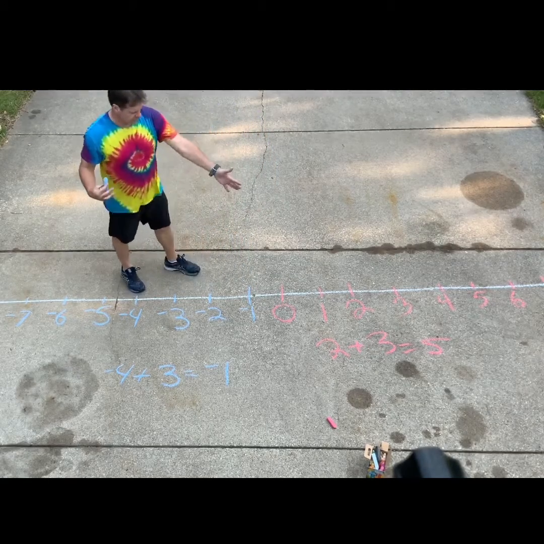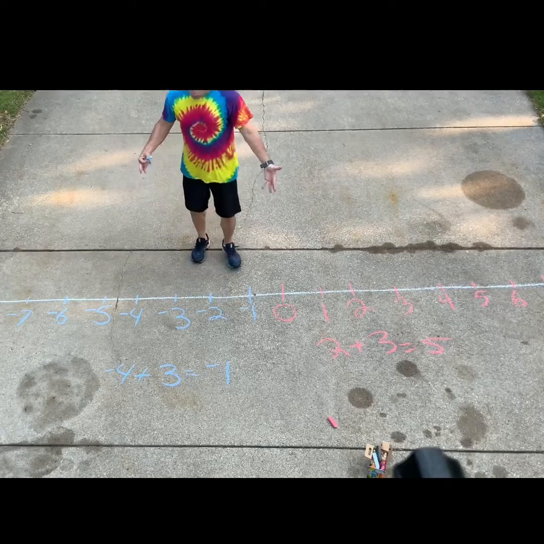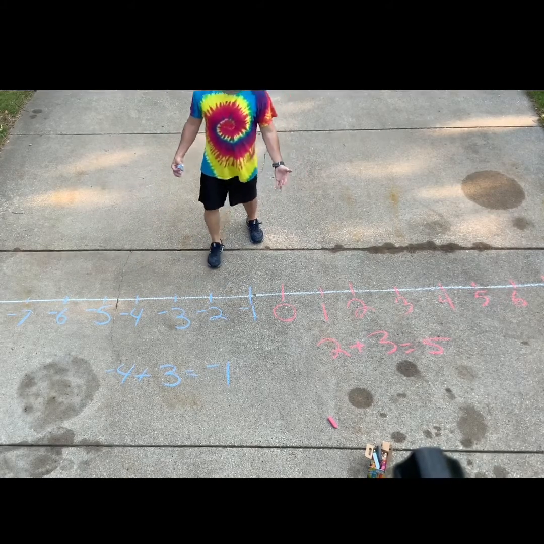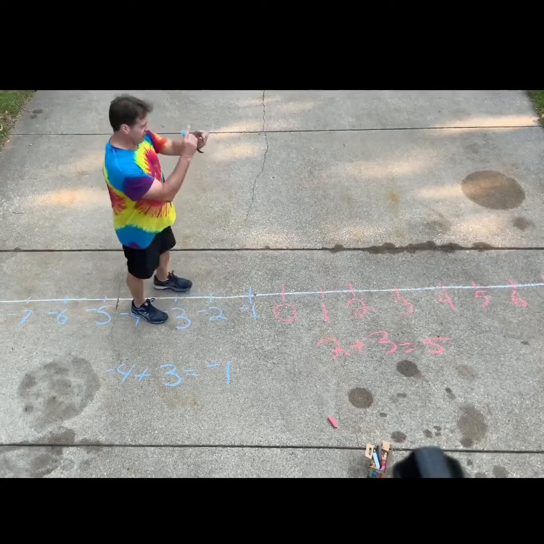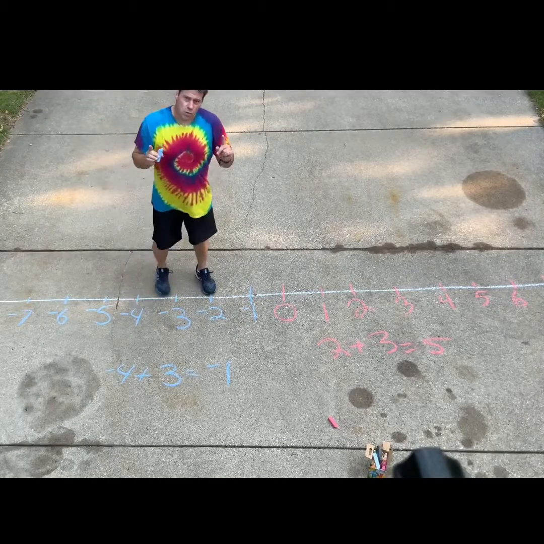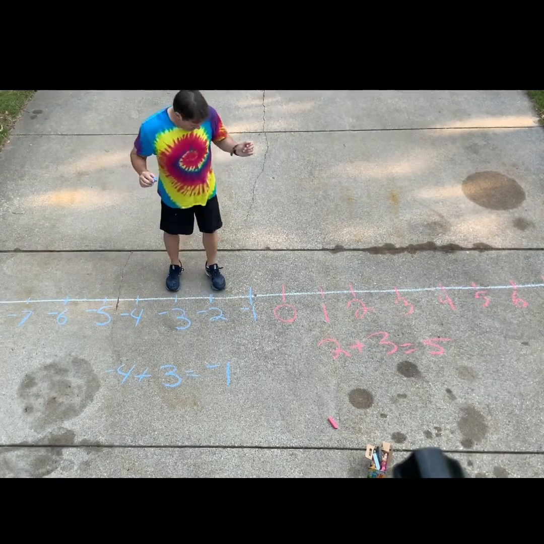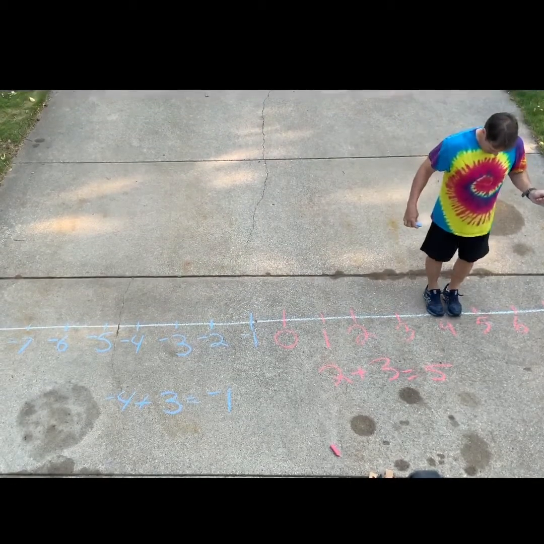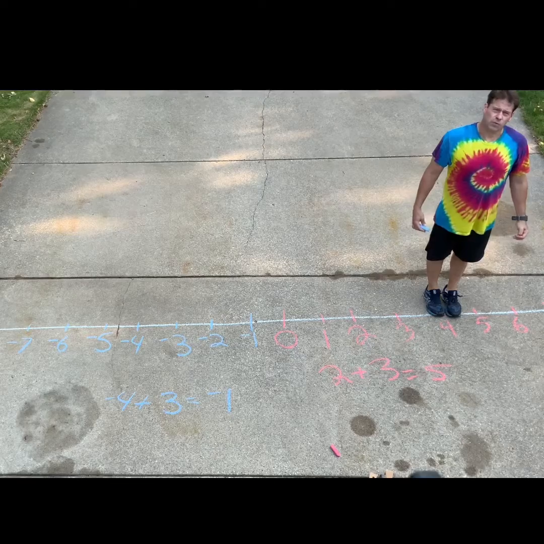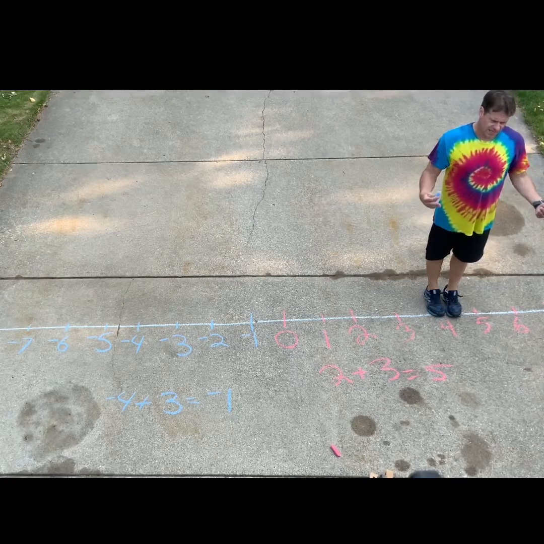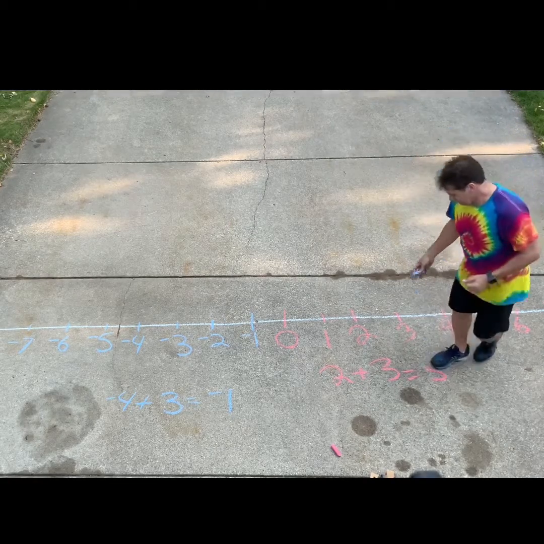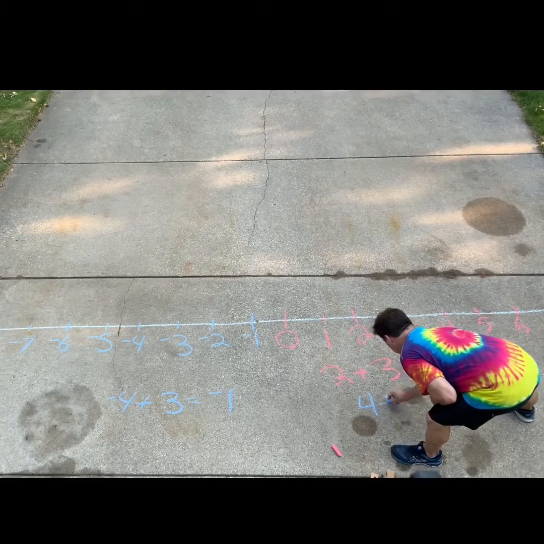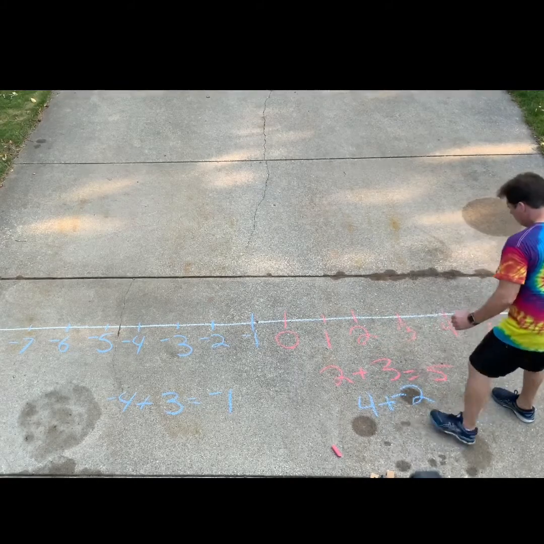So the first number that we have, that's where you're starting. And really, you're just moving in whatever direction it says. So if it's positive, we're moving in the positive direction. It works the same way for negatives. So if I started at 4, and I'm going to add negative 2, I could say 4 plus negative 2.